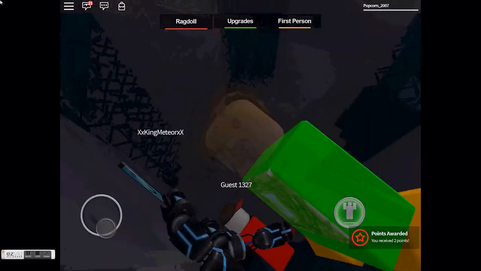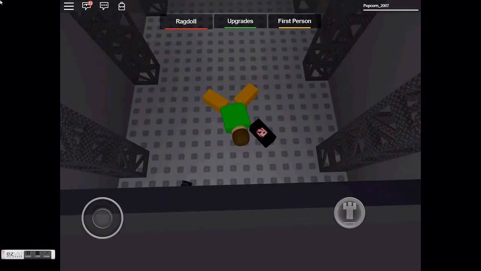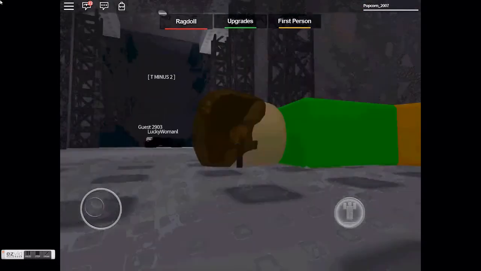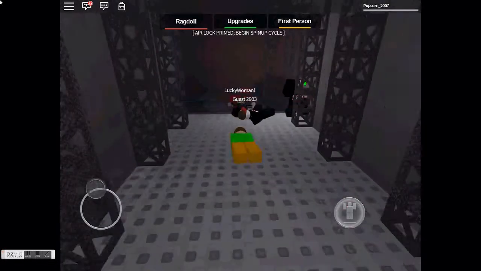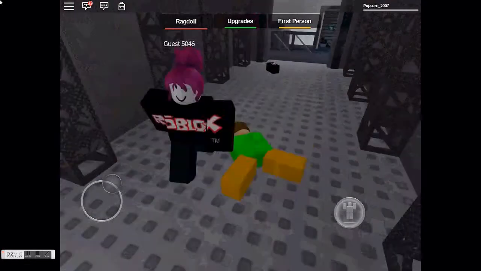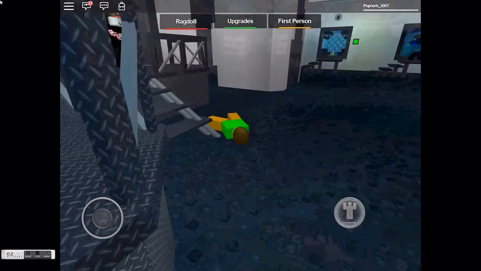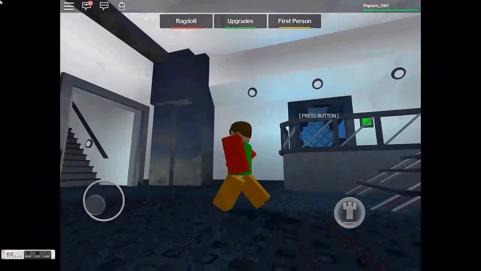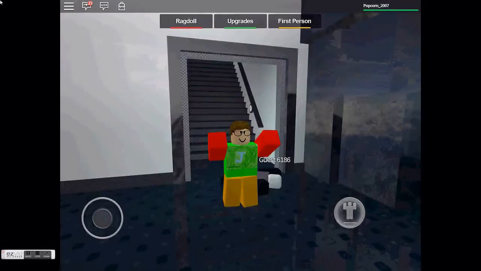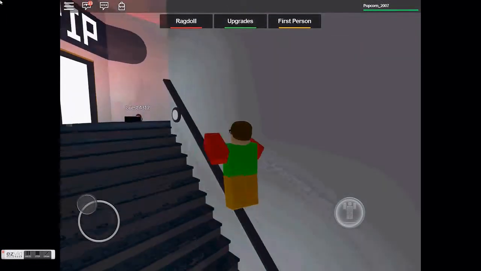Okay, it's done. Subjects now dry. And also, if any pieces break off, just like that one and my arms, my poor arms, just go into Ragdoll and it should just pop back. There we go, I have my arms back. Woo! I want to try one up here. Let me just get through the doorway first. There we go.